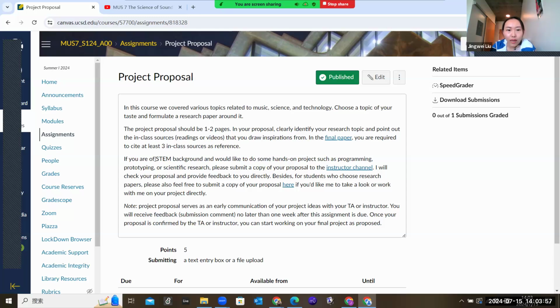But if you have STEM background, and if you do want to program using some of the softwares I recommended in class, this is not required. So if you want to do this, then you don't need to write a paper, but you need to just communicate with me, tell me what project you want to do, and I will help you on this direction, and I will tell you what you need to submit in terms of project proposal, and the final project. Okay, so this will be some special choice, I would say, if you want to do some hands-on programming project. But normally people, yeah, you just write a research paper, like over 1,000 words.